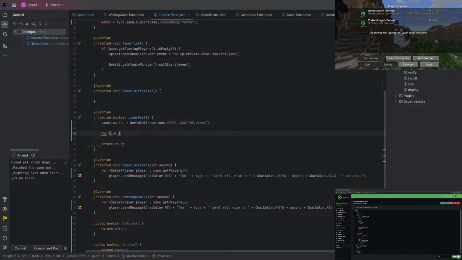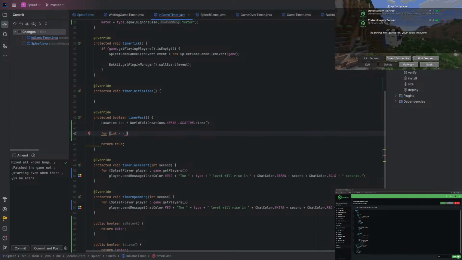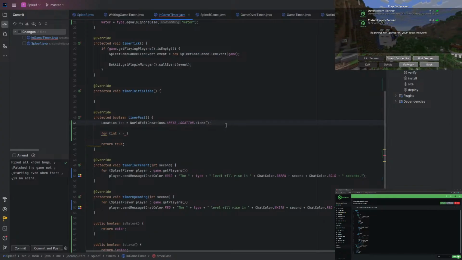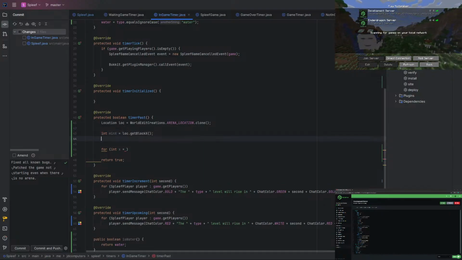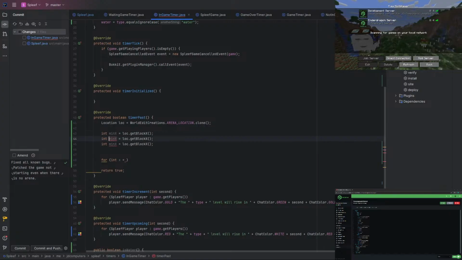Okay, cool. So we're going to say for int x is equal to, and I also want to keep track of the locations. So int min x is equal to location.getBlockX, and we'll clone these.